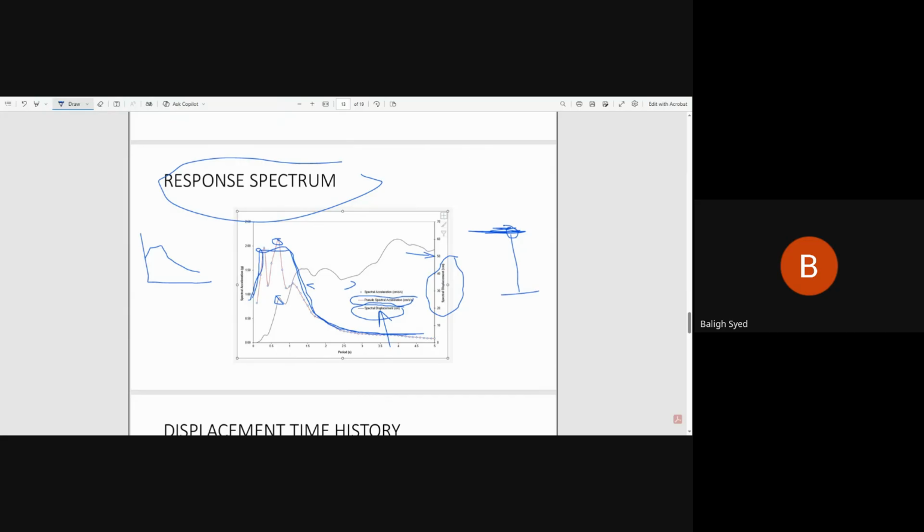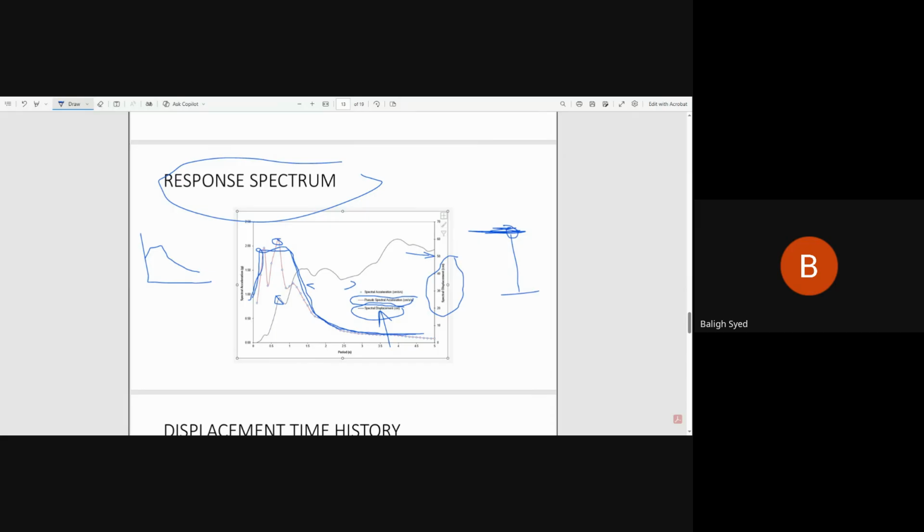So what did the code do? The code took all the records, developed these three graphs, and then decided to go with the response spectrum curve like this, because more than 90% of the structures will definitely come in under this curve. That's it. Will definitely fall under this curve. And then they decided, you know what, this is the design curve we're going to follow in the code. Make sense what I said?